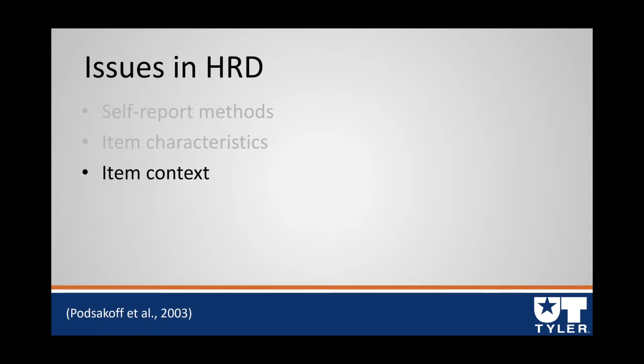Item context includes priming effects, which is asking a question in a way that may lead the subject to answer how he thinks that the researcher wants him to answer rather than truthfully. Item context could also include context-induced mood, intermixing items from different constructs on a questionnaire, and even scale length. And then method effects, which could include the time and location of the measurement and the use of a common medium such as the interviewer characteristics, expectations, and verbal idiosyncrasies.